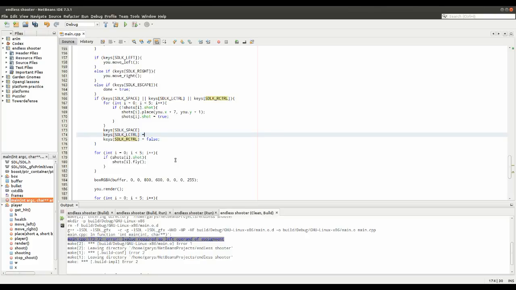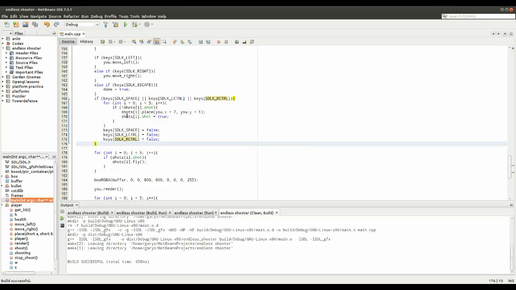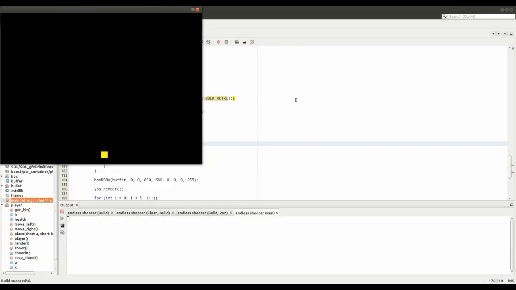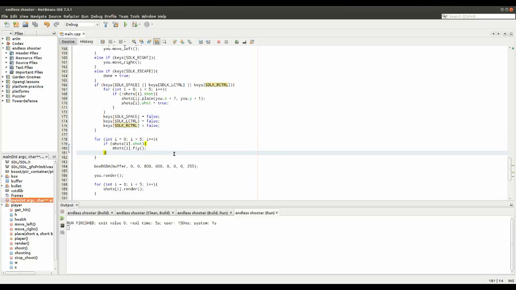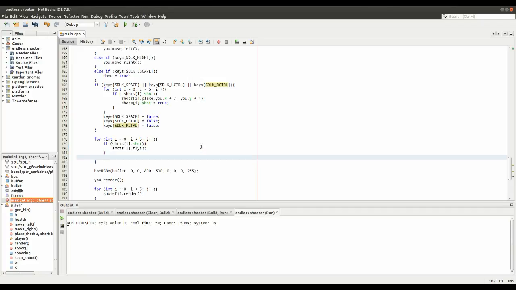Just say that equals false, and we'll just set each one of them to false manually. So that way if they are false, it's not going to be a problem. If they aren't false, it will be as soon as that bullet is fired. And let's see, I'm going to need to put a logic statement. It'll have to be in this loop here.